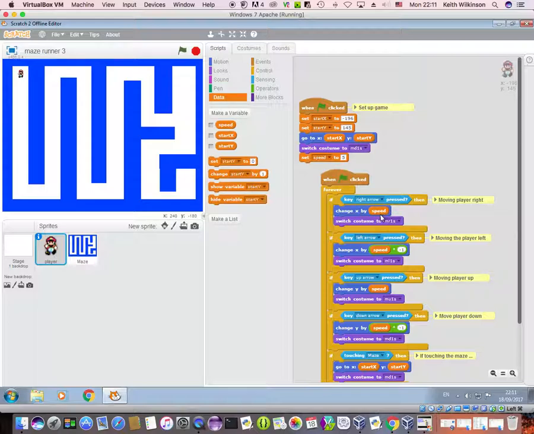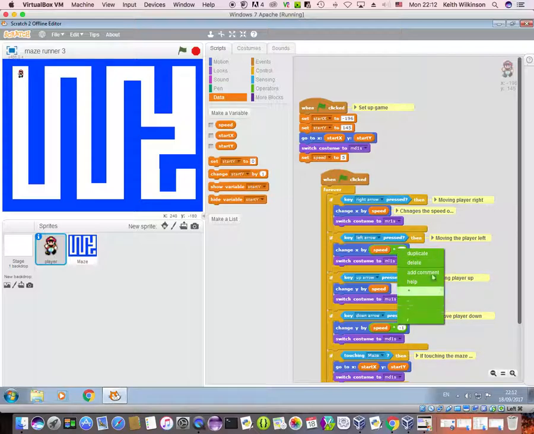What I am going to do is put a comment on this speed. Not all of them. I'm going to do these two. So hover my mouse over the orange speed, right click, add a comment. Changes the speed of the character, and I'm going to do one on this green block. So right click, add comment.